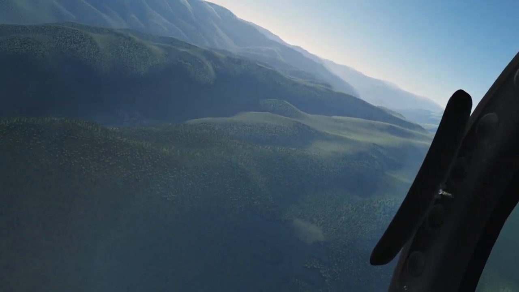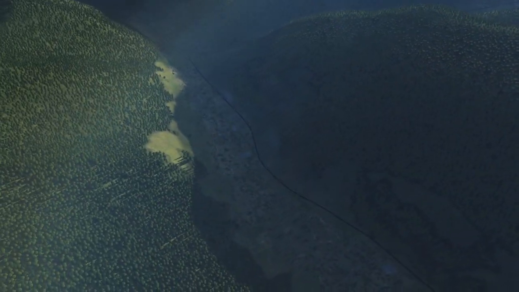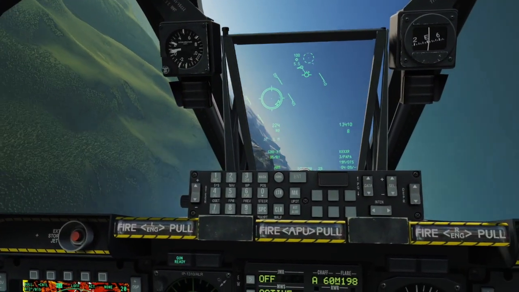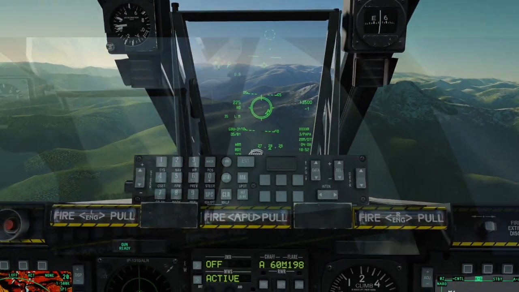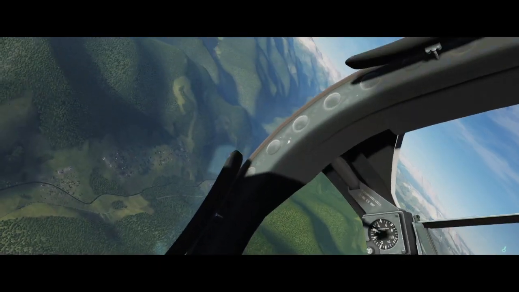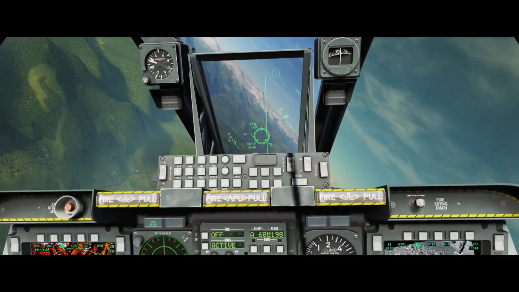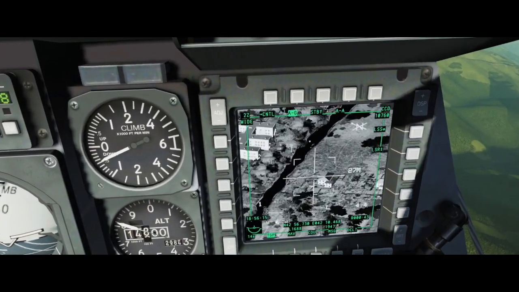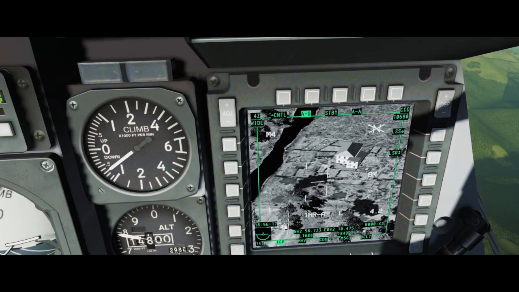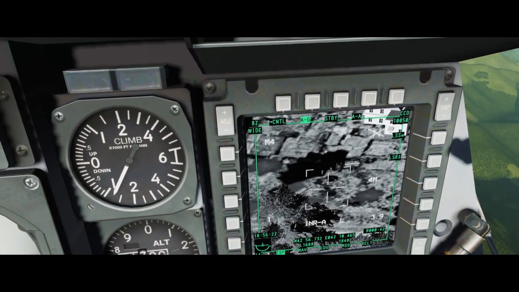I think that axis will be better. Alright, I'll be back when I set up for the attack run. And here we are, rolling on our target. It's 4.8 miles from us. Just get the nice bearings. Yes, helicopter there, so let's try to hit just in between.